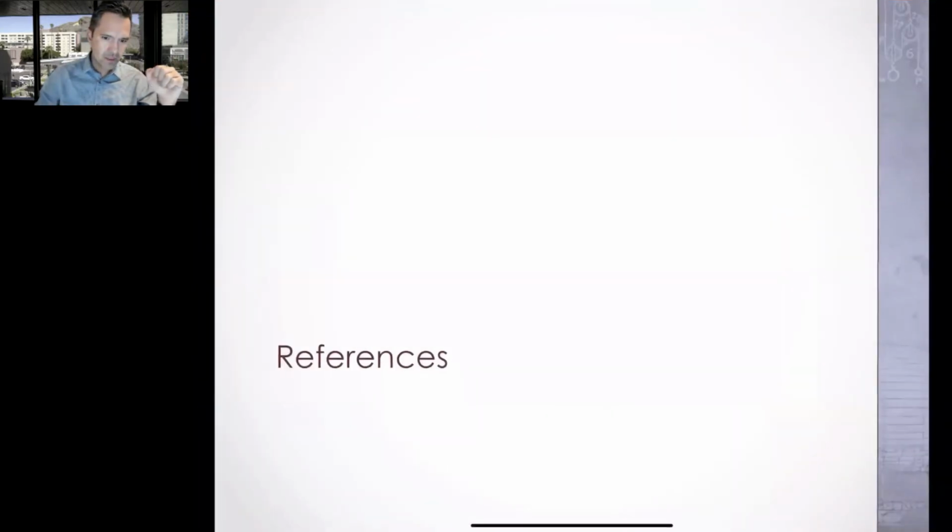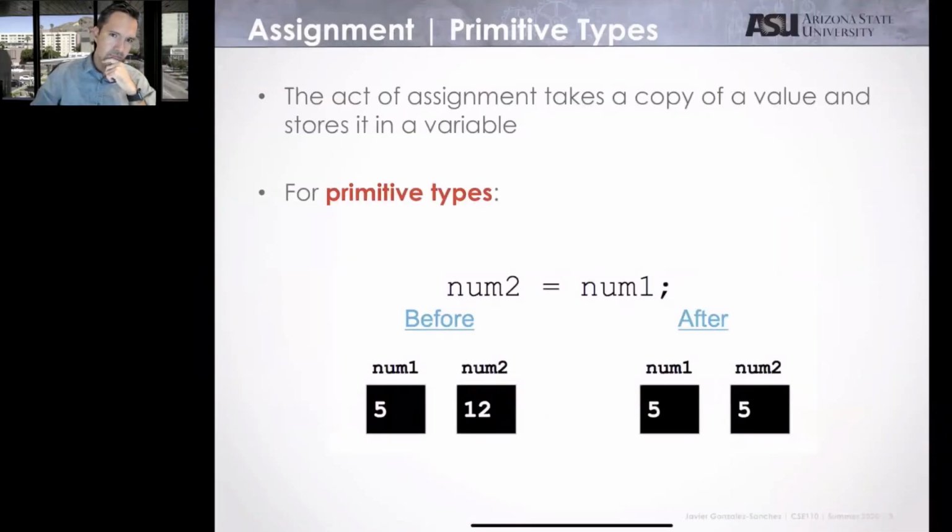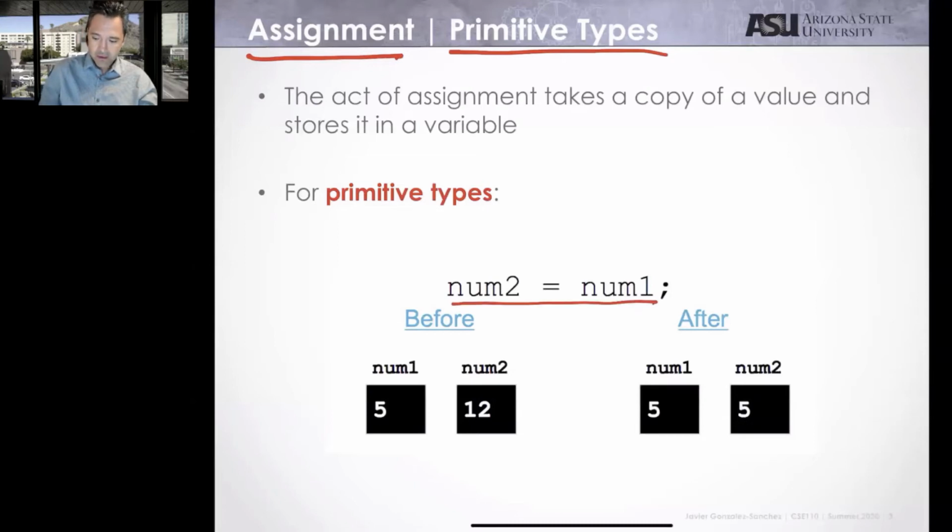Now I can go back to the slides. So, all the things that I mentioned. Assignment with primitive data types. Very simple. If I have something like this is the original: number 1 is 5, number 2 is 12. After you do this assignment, you know that this is going to happen, right?